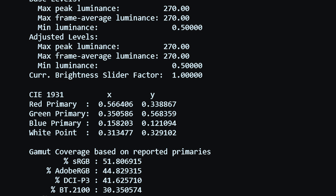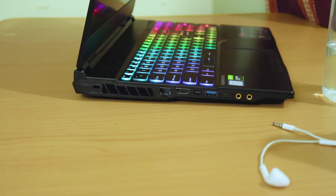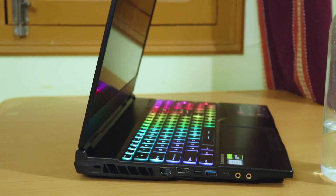Coming to sRGB, the app shows a color gamut of around 51.8 percent, close to 52 percent. Again, these are not fully accurate results — they are OS-provided values. My personal experience is that the colors are very great on this display. I use night mode to reduce eye strain and find it very good. Compared to the Dell G3, this laptop has very good, punchy colors.